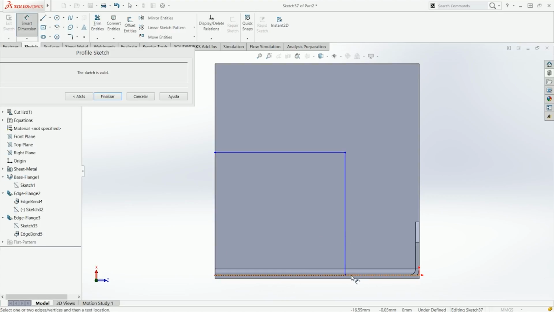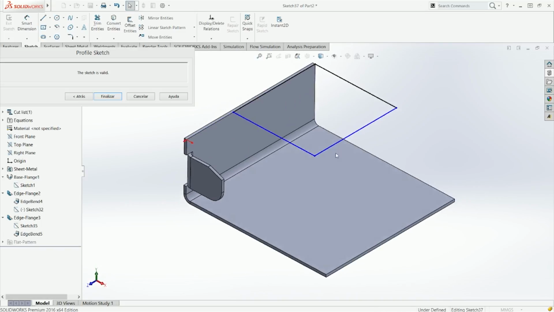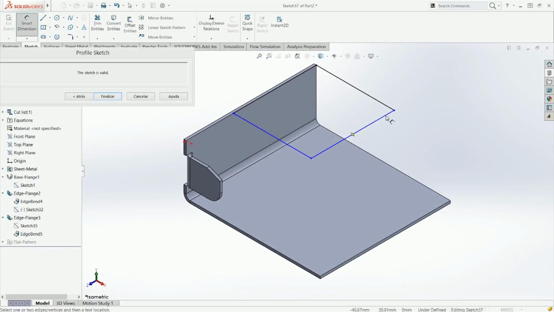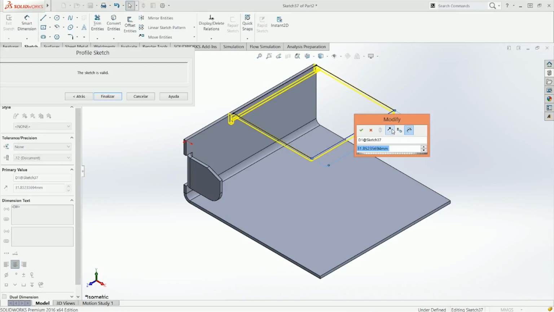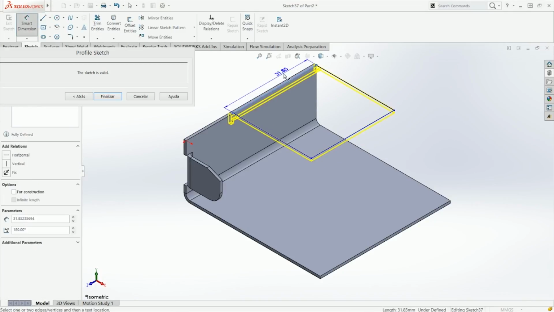It's always a good idea to have the sketch normal to the drawing. Otherwise, if you're going from there, you'll think you'll be able to see what you're trying to do, but in reality, you won't. Trust me, I've done that. I've tried to do it, and it's very confusing sometimes.